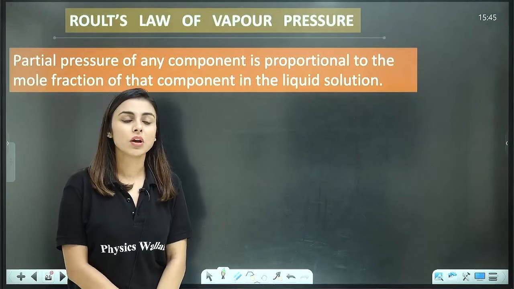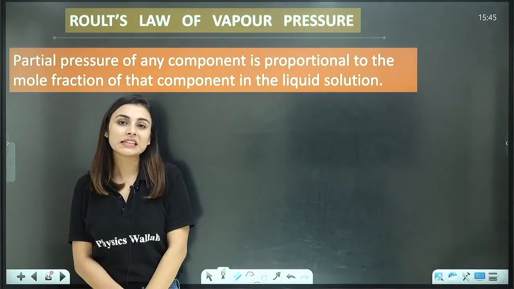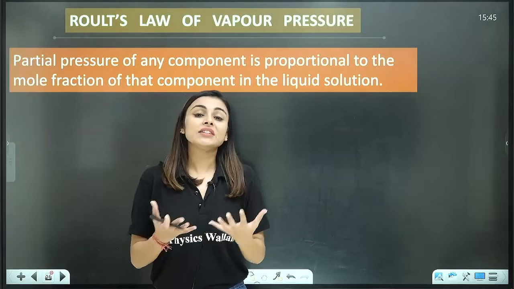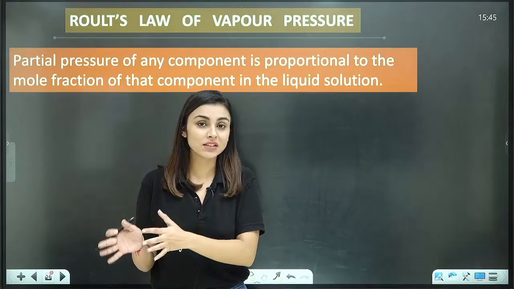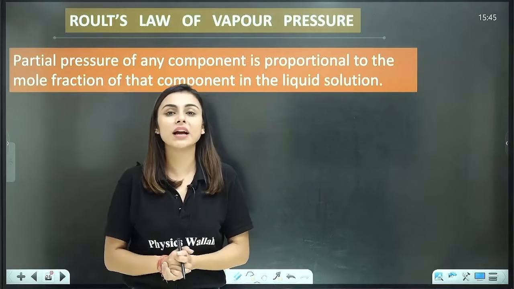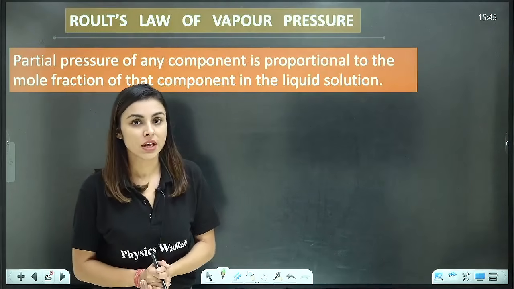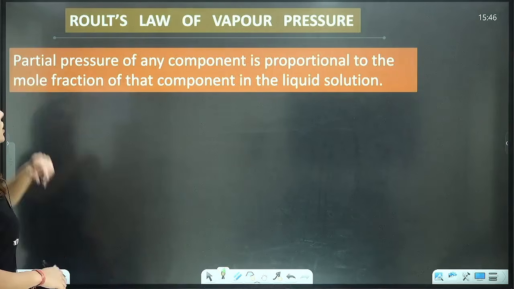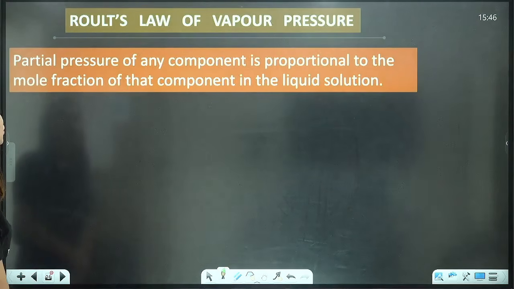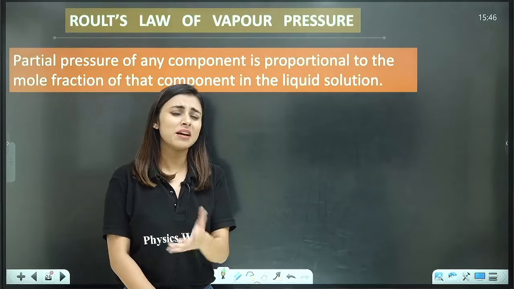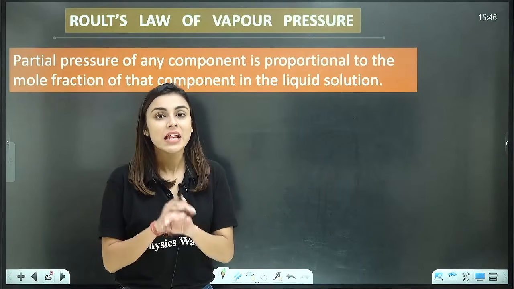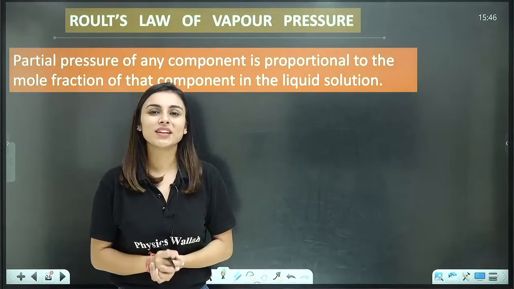What is Raoult's law? My dear students, Raoult's law gave us the idea of how to calculate vapor pressures when you have two volatile components, solute and solvent. The partial pressure of any component is proportional to the mole fraction of that component in the liquid solution. What does this mean? I am going to explain what this means.